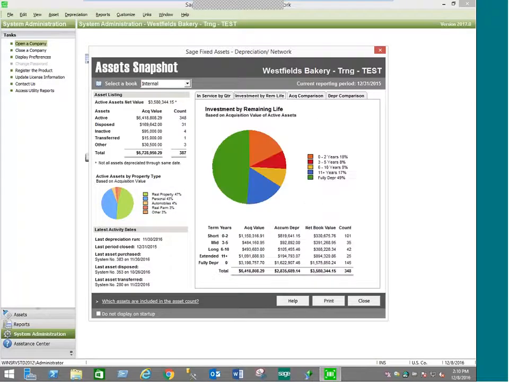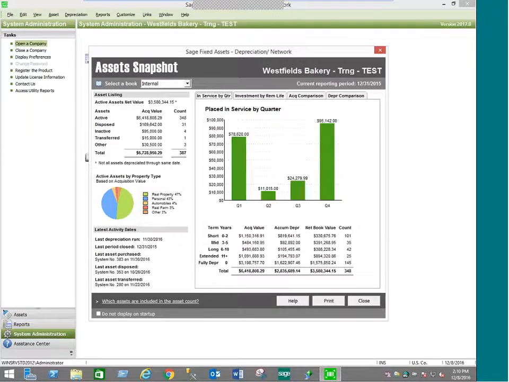And this next tab is actually showing you a quick overview and maybe influential in helping you decide when is a good time to start replacing assets that are fully depreciated. So as you can see here in mine, 49% of my assets are fully depreciated, and the other colors are, of course, based on remaining life.